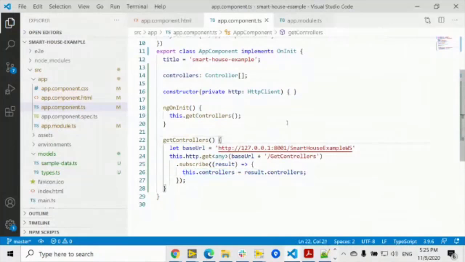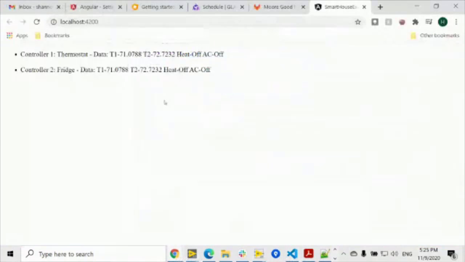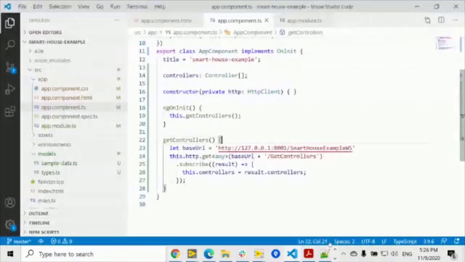So let's see if this is working. I hope it is. Oh, look, it's working. So we can see for the status from the web service, I just put in whatever data it has in it. So you can actually see that it's getting it from the web service, because if I refresh it, you can see the data is changing a little bit. I'm just changing it randomly in my web service. So that's how you do that.